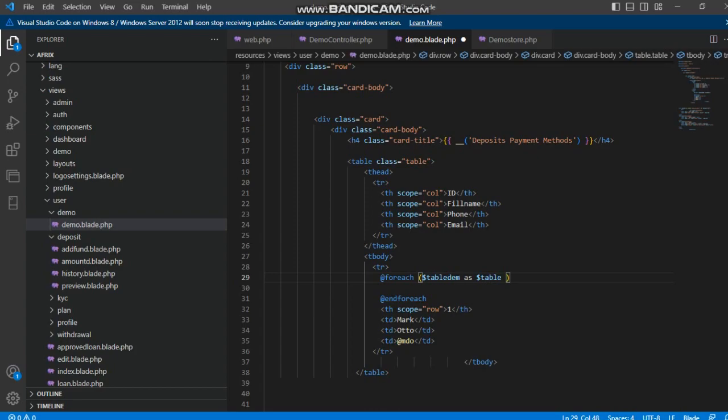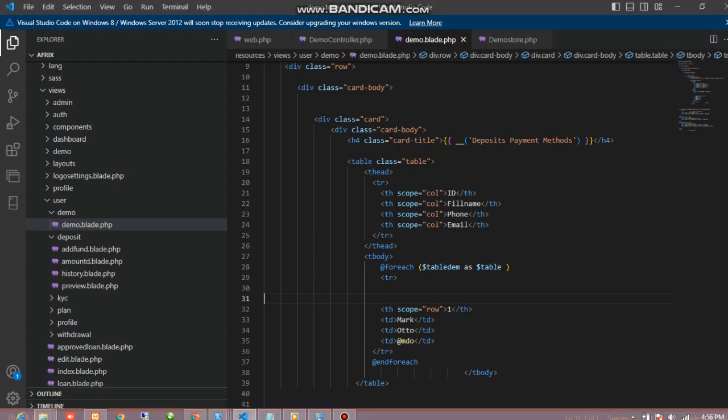You'll be using this table to work. Keep this end here, on top of the table row, and click save.